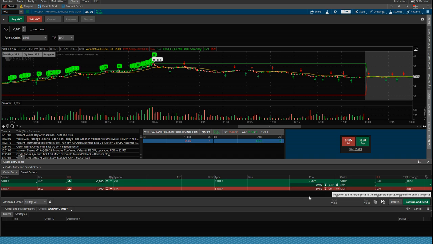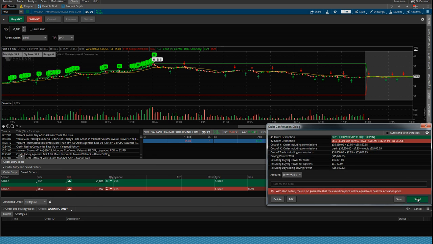This is basically saying buy on the stop at $39, and then at the same time, I'm going to put in a limit to sell 50 cents up. So if I toggle this up, notice this changes, right? If I toggle this back down, notice this changes. And then let's see this in action. Confirm and send it. Yep, send it.